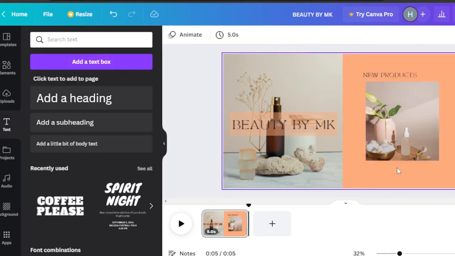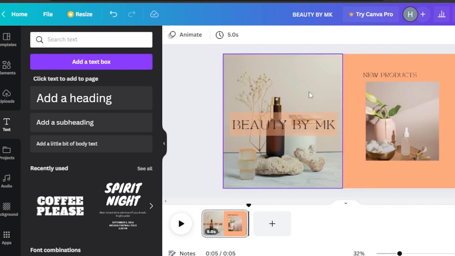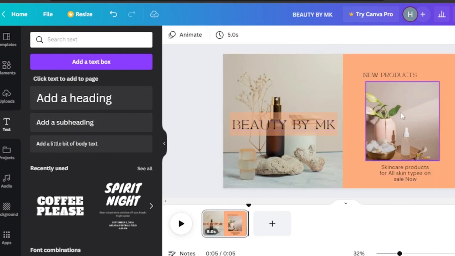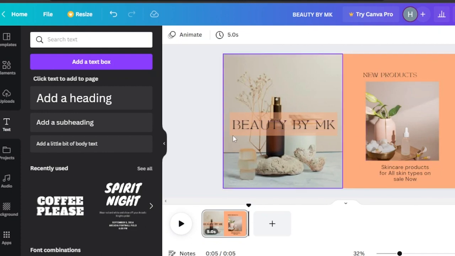Now we can add more text here and this is going to be my ad video that I will be adding. Let's go with a body text and quickly add a text here. So I have added the text and this is what it looks like now. These are my products, my text, and you can see how I customized the template completely, but it helped me to get this type of video for my ad.